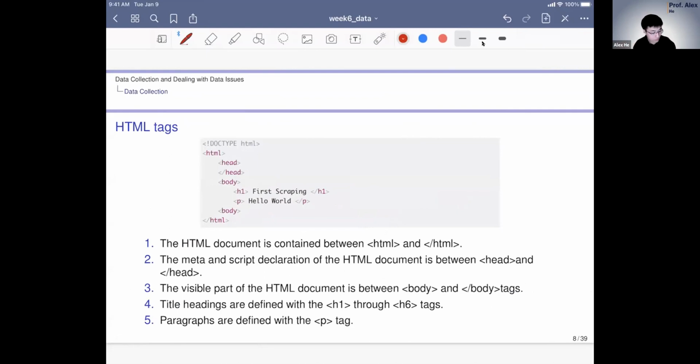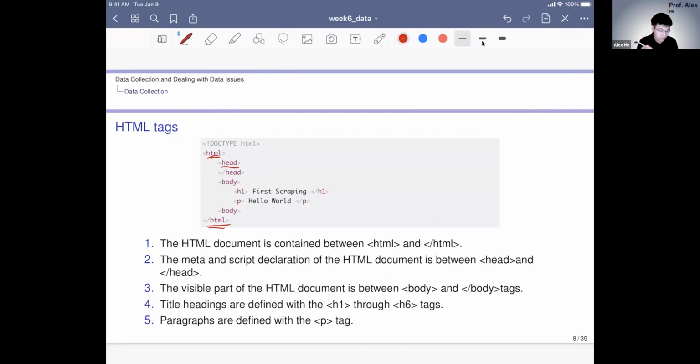And this is just an example of a very simple HTML file. So you have all of these things. Those are called the tags. And there would be one at the beginning and one at the end. And then every document would start with this HTML tag and then end with another HTML tag. So everything will be between those two tags.